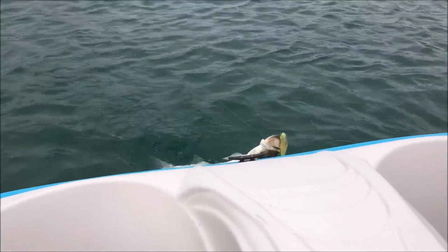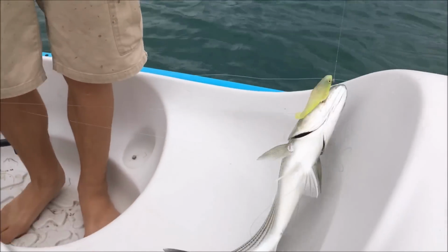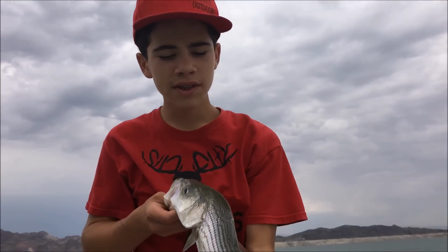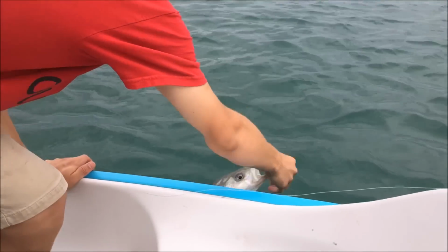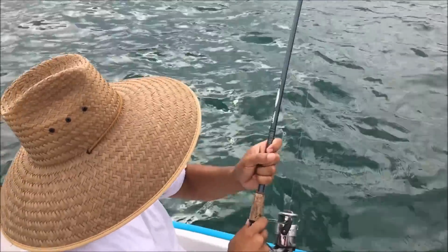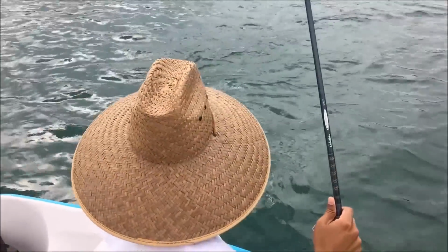Oh, it's a nice one. Pick him up over my head. Oh, he's skinny. Really big, but skinny. Really big fish, and we let him go. He's too skinny. Look at that. They're unhealthy when they're skinny. Get bigger. There we go. Got him. It's a good one.